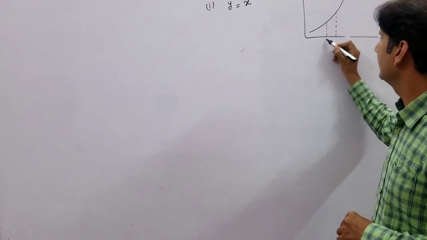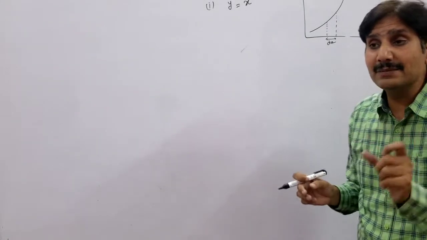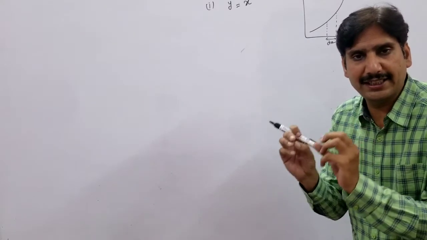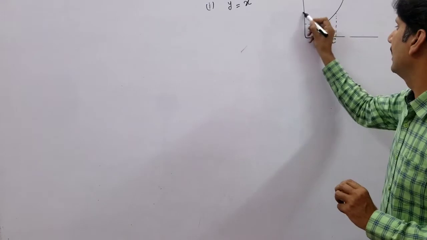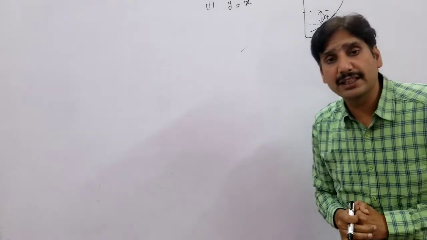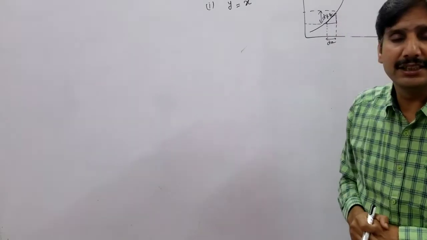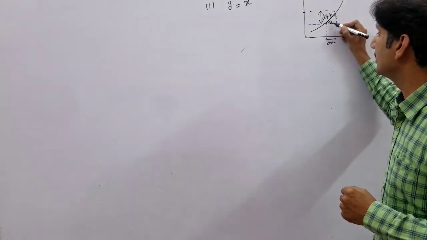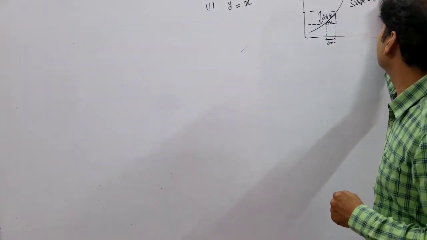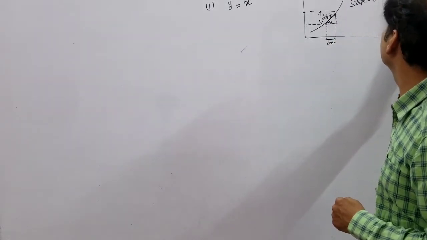So what do we do? We say, okay, take a small change in x, we call that dx. Dx doesn't mean d multiplied by x. Dx in physics means small change in x. And see correspondingly how much the value of y has changed. That change in the value of y is called dy. The slope or the steepness of this curve is given by the tangent of the angle which this curve is making over here. Slope is equal to tangent theta, which is obviously equal to perpendicular over base, which is dy by dx.